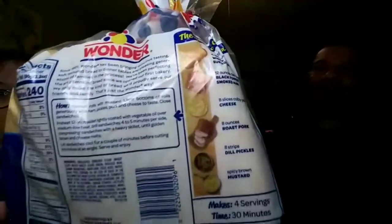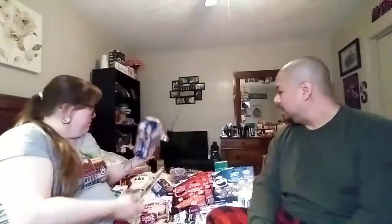And it has on the back the classic Cuban, how you can make it. You can use Black Forest smoked ham, Monterey Jack cheese, roast beef? Yeah, roast beef, dill pickles, and spicy brown mustard. That's what they call a Cuban? Yep. Huh. Not bad. I've heard of them, but I've never tried one.